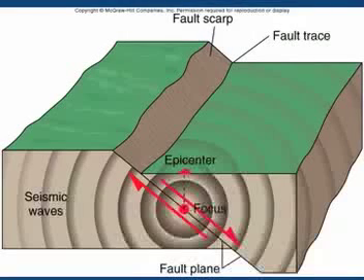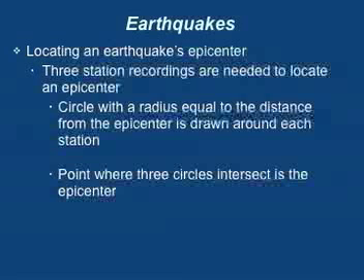And when you have a big earthquake, pretty soon they announce that on the television or on the news or something and tell you where the epicenter was. And it's just a latitude and longitude. The focus is latitude, longitude, and depth. All right, now you guys, you should be experts at this. You need to have 3 different stations because all you can tell is how far away an earthquake occurred. You can't tell what direction.